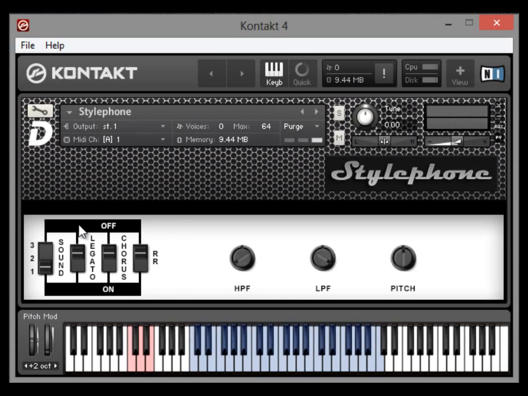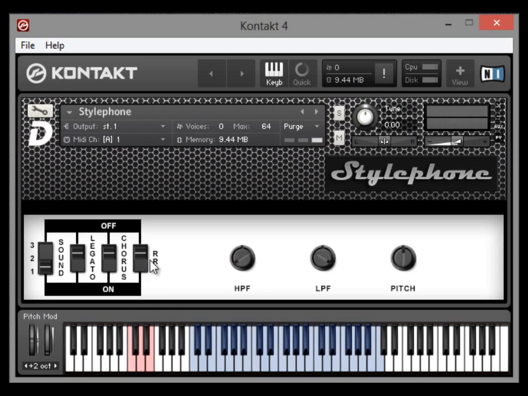On the real Stylophone you also have a vibrato control, and we've got that as well, but we don't have it as a switch like you do on the real thing. Instead it's controlled by the mod wheel, and that allows you to vary the intensity of the vibrato, which is something you can't do with the real thing. We've added a high pass filter and a low pass filter and pitch control. Now again, the pitch control is on the real Stylophone. I think the one that we've put on here might have a slightly higher range, I'm not too sure.